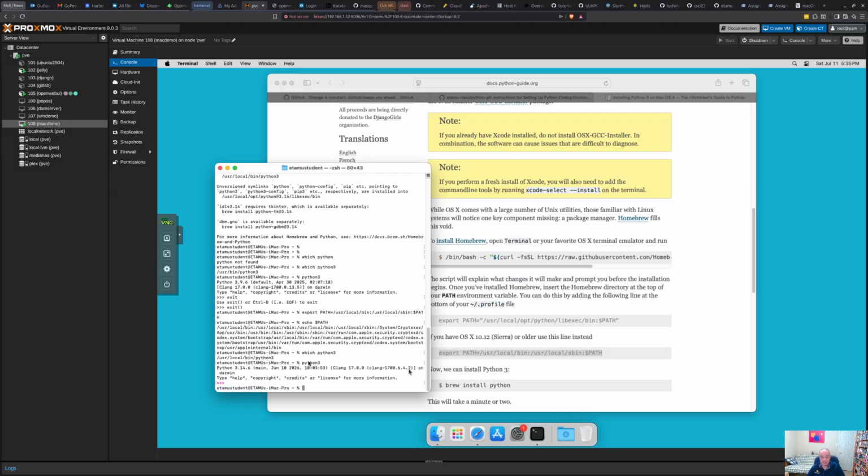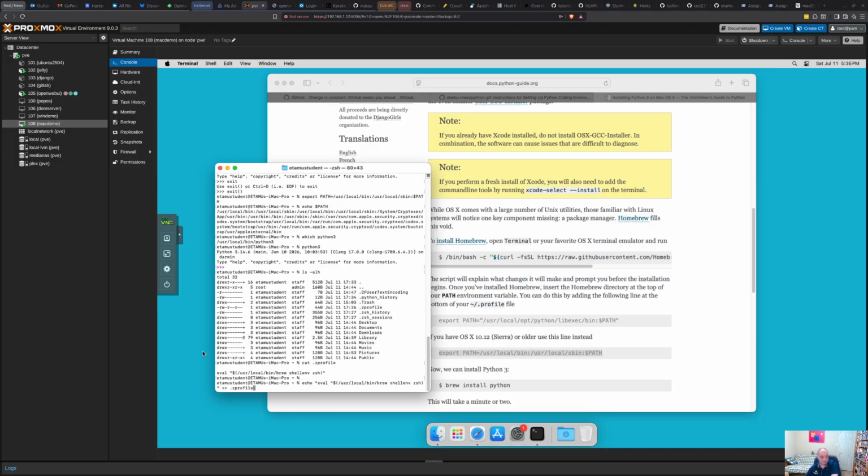We really need to add that into our path if we want to make this permanent, so that the next time we close this up and open a new terminal, it's still there. I'm going to do a similar thing to what we did before. I'm just going to echo that out to my Z shell profile file here. This is similar to what was being discussed in that link that I gave.